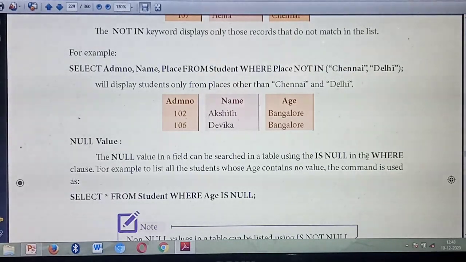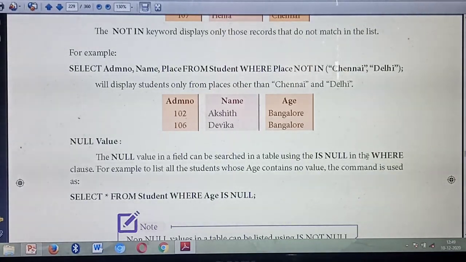Okay, so what's the use of is null? For example, you are entering a lot of student details in your register. Okay, so unfortunately, unknowingly you are not entering the age for a particular student. But that's an important field. So in that kind of situation, if you give is null, it will check and display the output. This column will not have any values. Understand what's the use of null value?